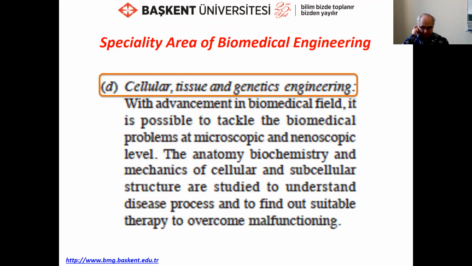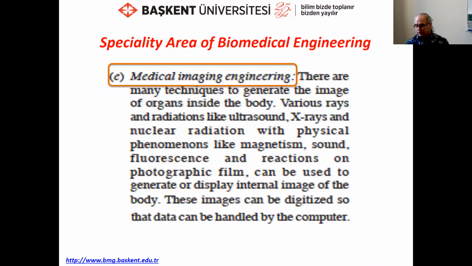Another one is cellular, tissue, and genetics engineering. Those three different concepts are so close and interact with each other, as you can imagine. If you focus on those three concepts, you can understand that you are a cellular, tissue, and genetic engineer. In that section, the anatomy, biochemistry, and mechanics of cellular and subcellular structures are studied to understand the disease processes.